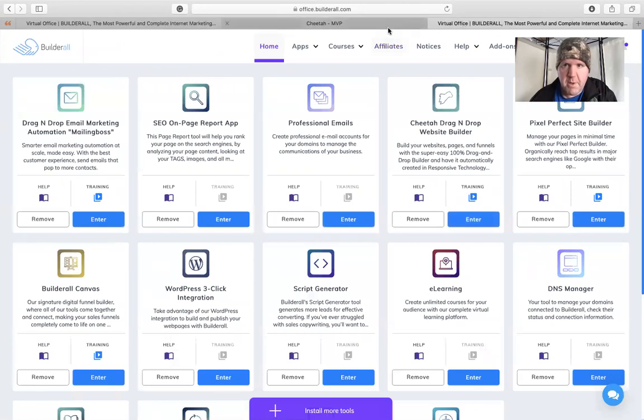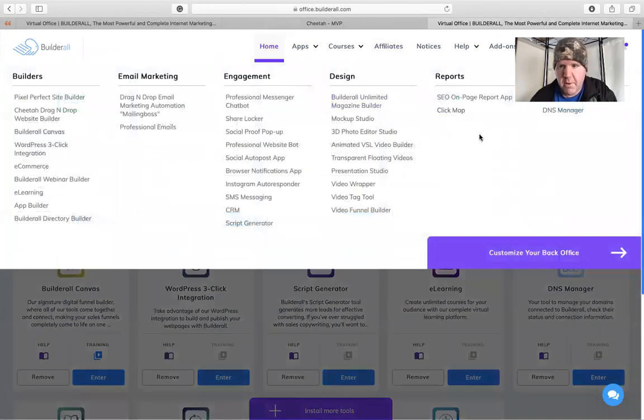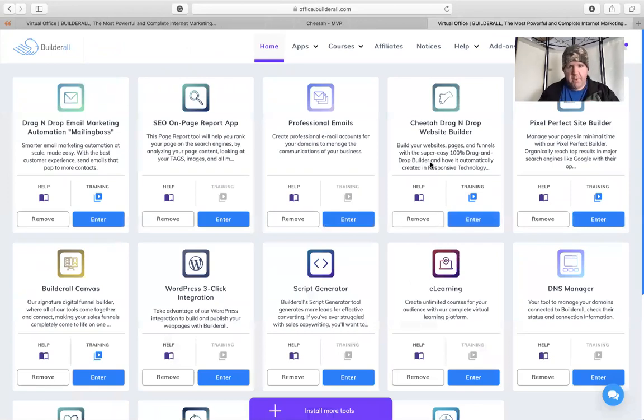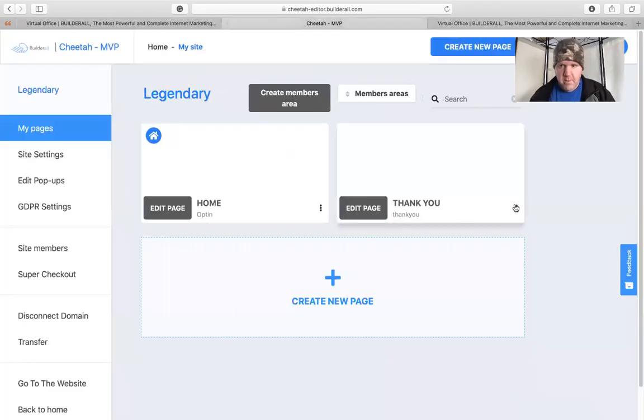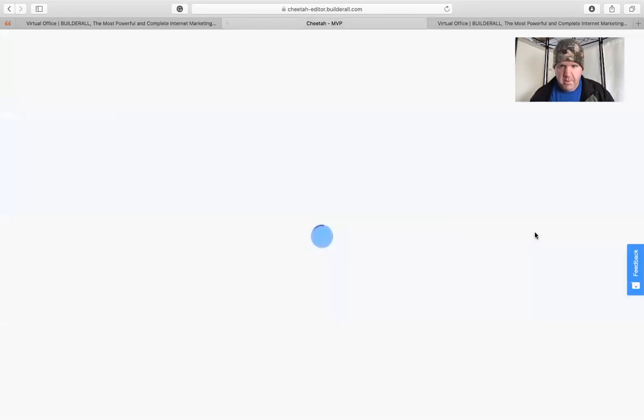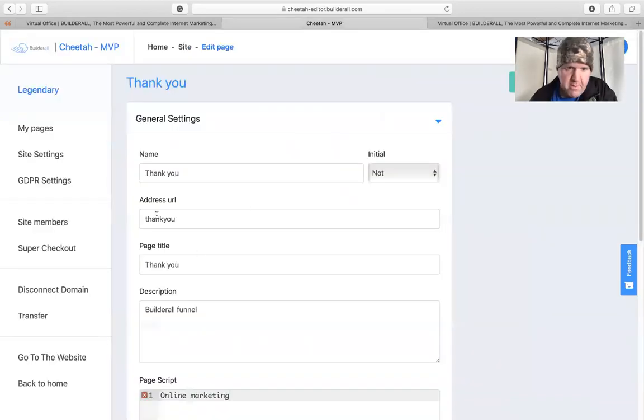No reason to make it complicated at all, because all that is really is just a subdomain of your main domain. So you've got your main website domain, and then slash thank you on the back end would take you to a different page.